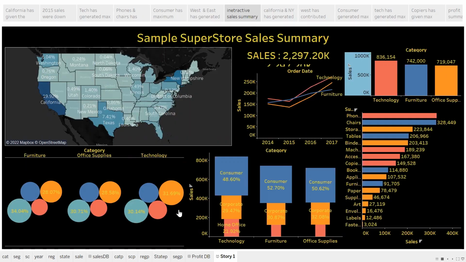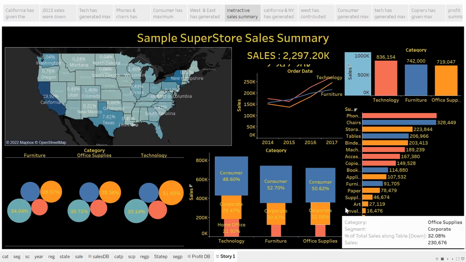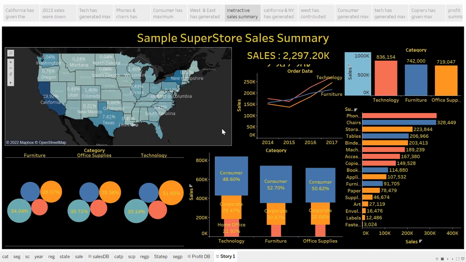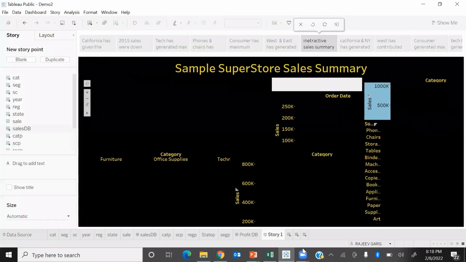But this is a page in which I have kept multiple visuals. So a page with multiple visuals is known as a dashboard. So dashboard and the story are the final product of Tableau. Okay. So whatever we will be learning in Tableau, we will be learning to achieve this. Clear? Wonderful. So with this, let's proceed on. Now, when we know the power of Tableau, let's proceed on with Tableau.